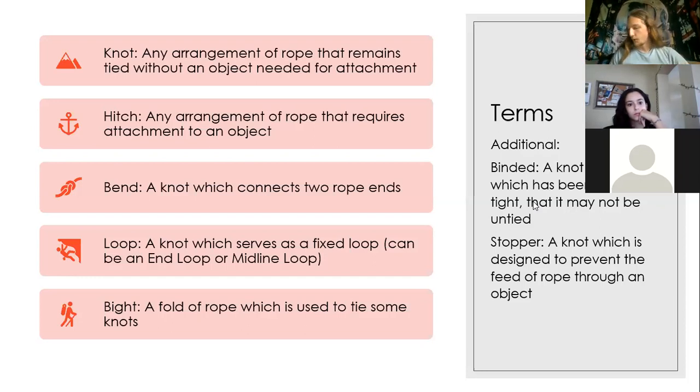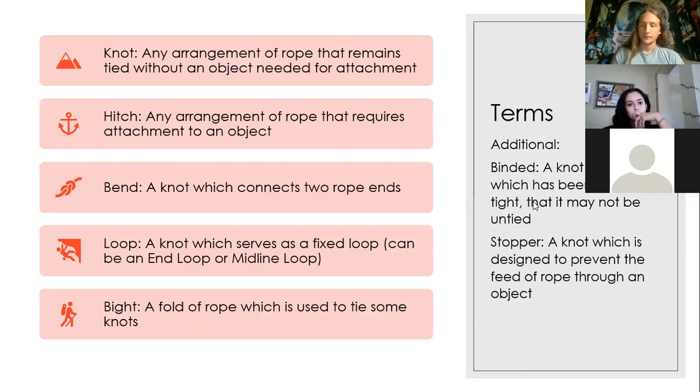On the side here too, we also have some notes just about conditions and things. So the first one there is bound. If a knot becomes super tight and you just can't untie it and it's absolutely stuck, we like to say that it's a bound knot. It's bound up. It's really tight. Again, this knot, I have it as an example. This knot is a great example of a knot that binds really hard. If I pull the crap out of this thing, I'm probably not going to be able to untie it. So, I mean, that can be bad, but it could also be fine. Like if you want something really secure that you're not even going to untie anyways, then why do you need to untie it? So you might as well use something secure that's just going to get stuck anyways. So we'll talk more about when that's good and when that's bad.